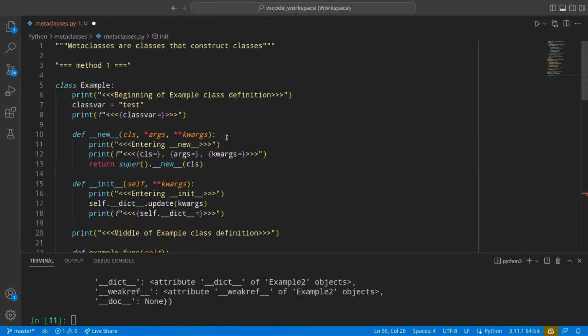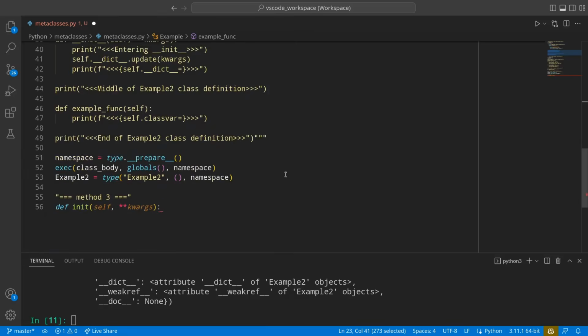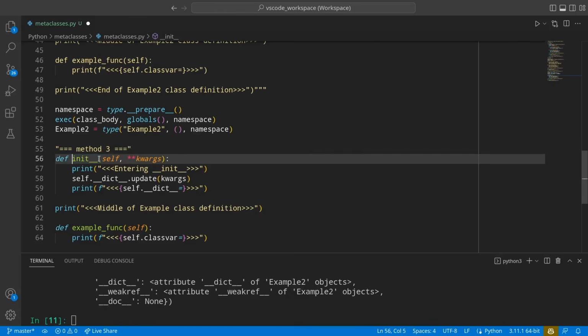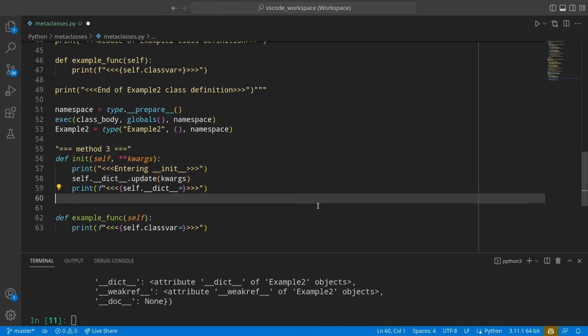So let's just copy that directly from here. As a matter of fact, let's just copy this directly and strip out what we don't want from it. Adjust the formatting a bit. We'll just call that init. I'll leave that the same. Get rid of that print statement there.